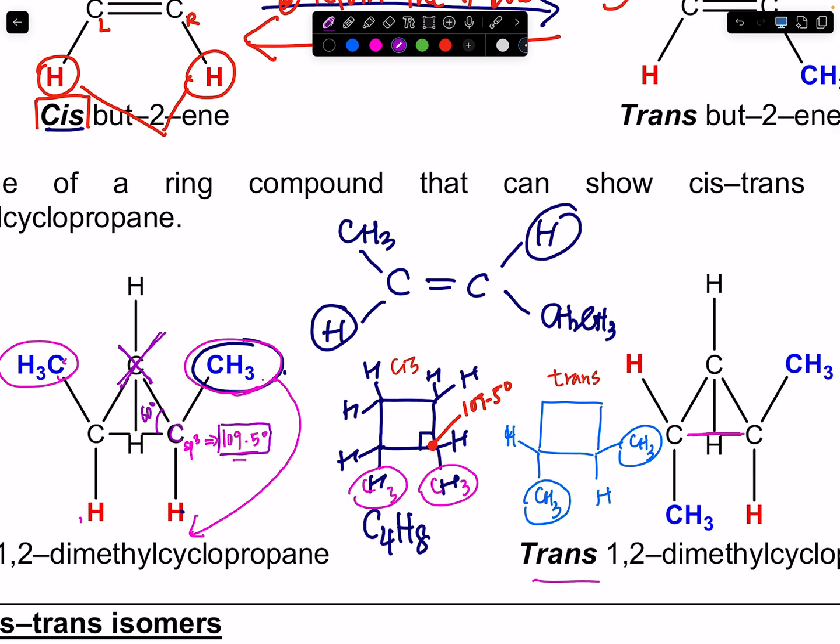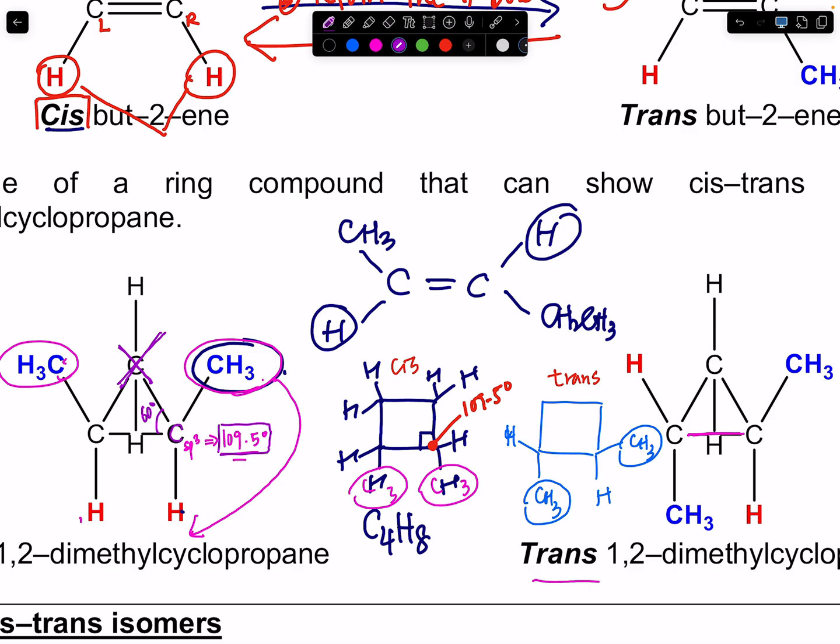So because they rotate, their properties are different. Sorry, again? Because they rotate, their properties are different. No, not because they rotate. It's because of the positioning of the substituents that their physical properties are different. I will explain on the next page how come their properties are different. Is that okay? How different can it get? How different can the properties be?